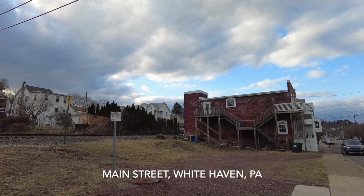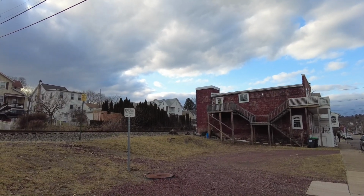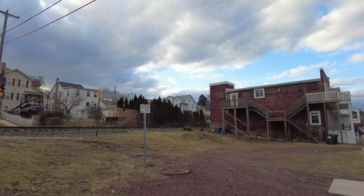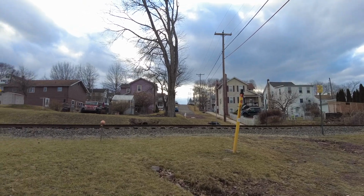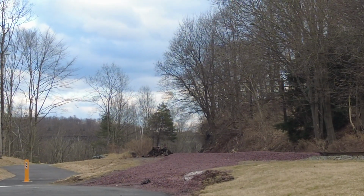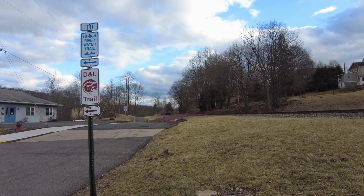Alright guys, so I'm at our final stop in White Haven, Pennsylvania. This will be the third station where Reading and Northern stops to pick up passengers on the new Pittston to Jim Thorpe route. And that train, when it's heading southbound from Pittston, will be entering from the direction you're looking at here. And it'll be going down those tracks. Well, it'll stop. And if you can see that bridge out in the distance with the cars going by, that is Route 80. And after they leave the station, they will continue south until they reach Jim Thorpe.